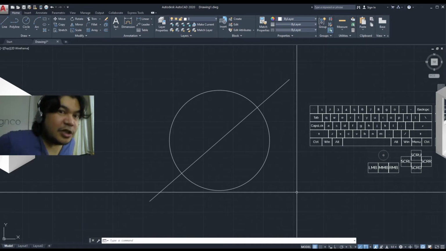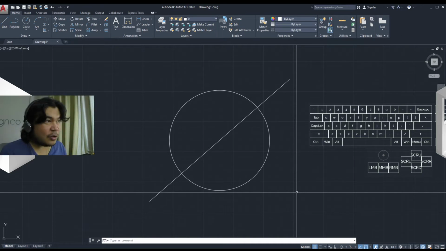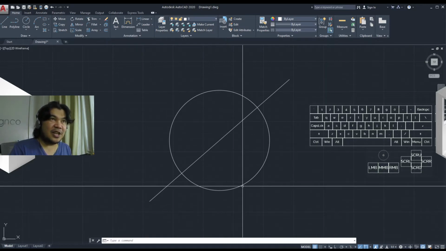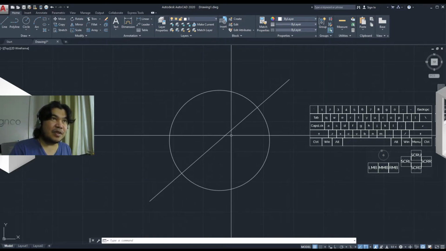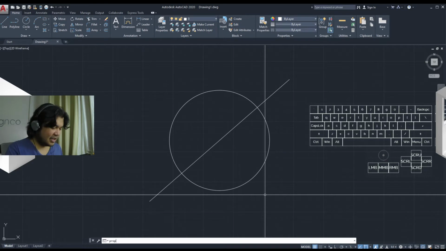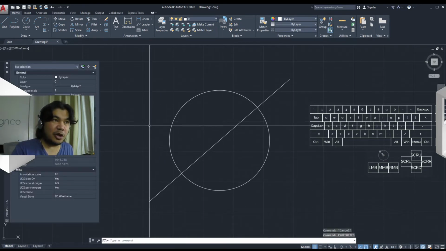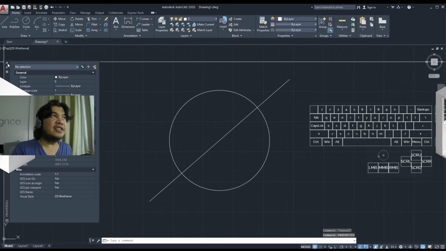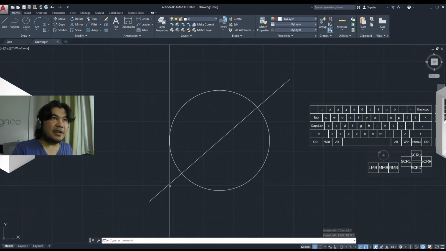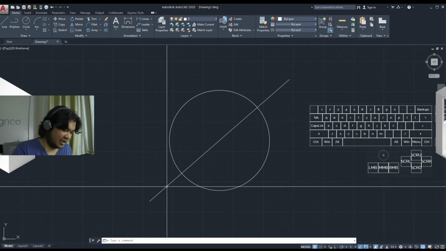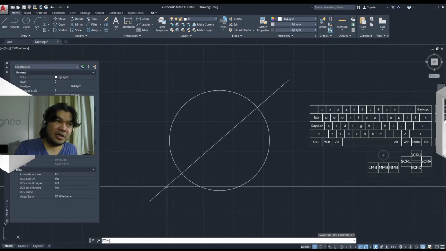The first organizational command is properties, which you can invoke with the entire word properties, or else my more favored option with the MO shortcut.